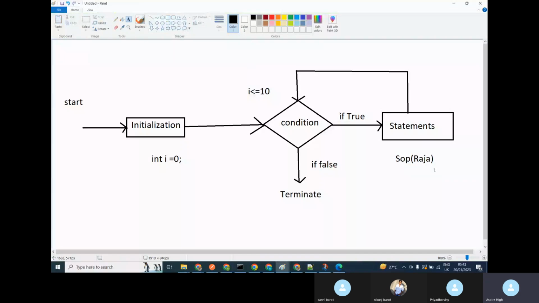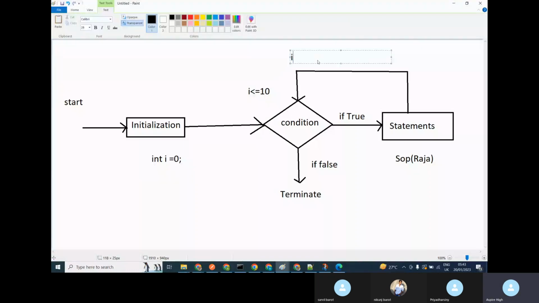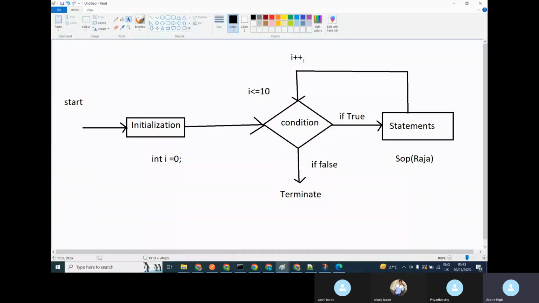Then it will come back and do i++. It will increase the i value. Initially it was 0, right? Now it will become 1. So 1 is less than or equal to 10. Yes, true. Then it will go and execute again. It will print Raja. It will loop until 10. 10 less than or equal to 10. Is it true?